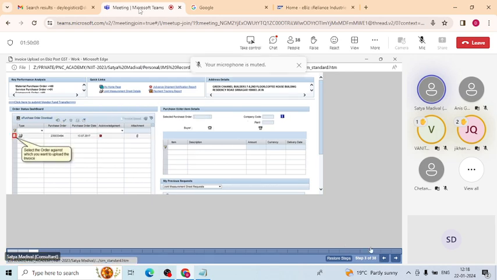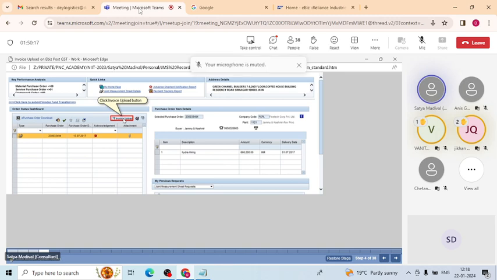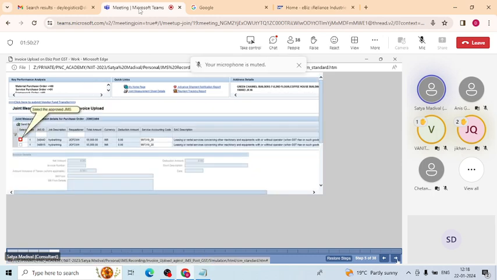I'll show you back. See here, currently that option is not enabled because you have not selected the purchase order. Once you select the line, it will be reflected on the screen. Now you need to click on this upload invoice option, and whichever JMS you have created earlier and got approved from the QSD or the 3 level will be reflected on the screen. You need to select that one.